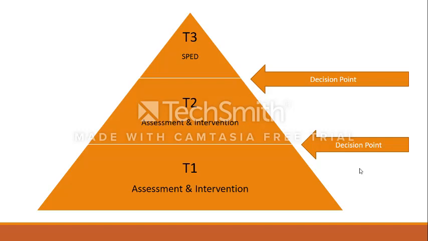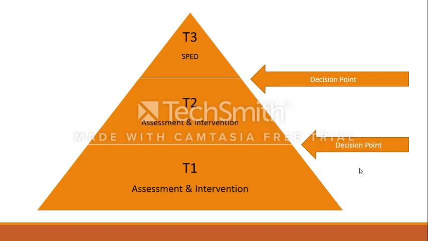It's not enough just to say that they're having a problem in reading. You need to decide, is it phonemic awareness, or is it prosody and fluency, or whatever it is. So this tier one, the general intervention that was given to everybody, some sort of assessment determined that this child has problems in that area and what those specific problems are.